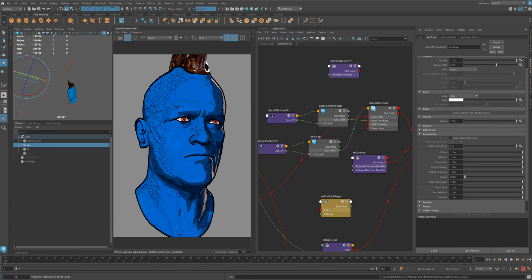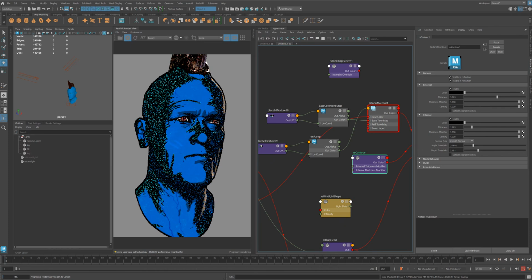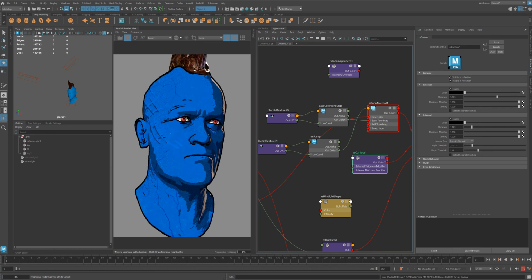I want to see these though, right? So now I maybe need to come into that contour again and adjust it to hopefully pick up some of those lines. It's nice, I'm picking up some of the wrinkles up here now and stuff like that. And so it's feeling okay there.